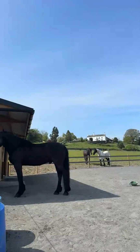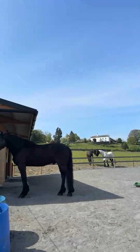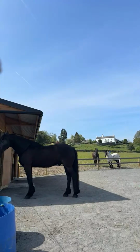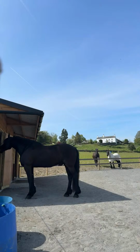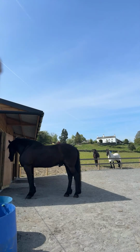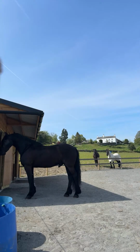Yeah, so Uber loves the ladies, so there's lots of squealing and throwing legs out occasionally when he's around the girls. But it's no different to Hidda and Hoitzer. They both love the ladies as well, so they get a little bit dominant. I've just realised that I left the cupboard door open this morning, so they've probably been in there and stolen the treats.